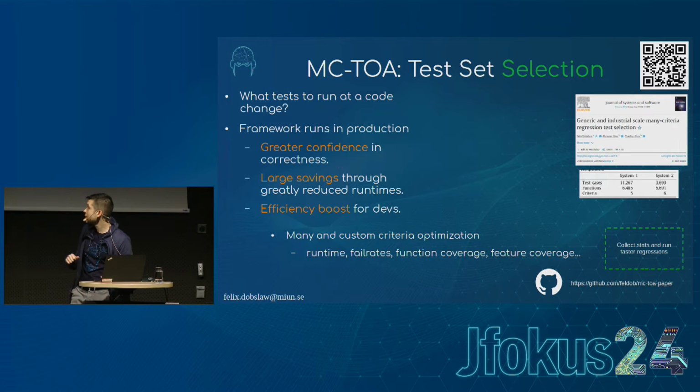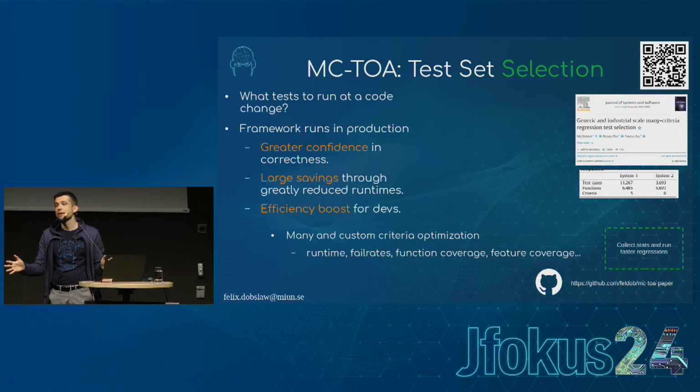Because our test, let's focus on this table here, because our test suite is quite large. So you remember this matrix that I showed you, 3 test cases. Now they have 11,000 test cases that they're running in one of the systems. The other one is a bit smaller, and they are covering 6,000 functions there, or 5,000 functions in the second system. And if they were to run this all at once, it would take them 3 months. So they really have to make a decision here, right? Whenever they do their regressions at night, we have 8 hours. So how do we delegate that time wisely, right?